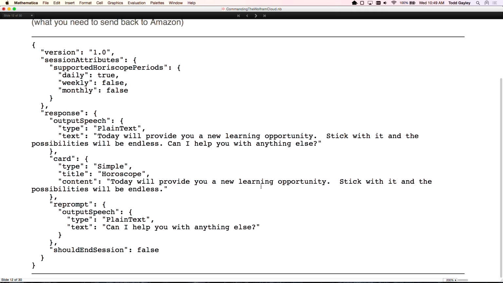And then here's your typical JSON response maybe. This is what you need to send back to Amazon. So you'll have to create JSON that looks like this. And Wolfram language also has a very simple way to turn an association back into JSON. Export does that for you. So you'll just build some association, you export it to JSON, and something like this will come out. And of course, the output speech part of the response is the thing where you would be filling in what you want the Echo to say. All right, fine.